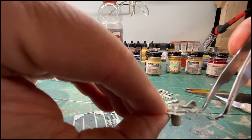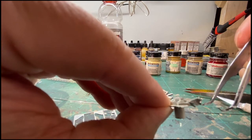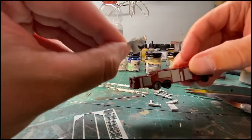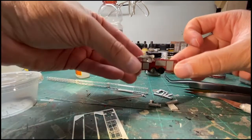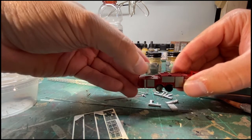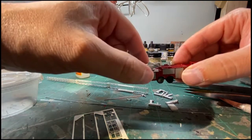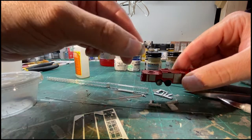This is free moving inside. There's two pieces we just glued on. Our ladder will rest in here, and then this piece will rest inside the truck like this. Now, I'm sure you've already guessed that this is a moving piece too that lets the truck rotate. So chances are we're probably not going to glue this into place. So there are some platforms to go around here, and I'm going to show you how we're going to build those in just a second.